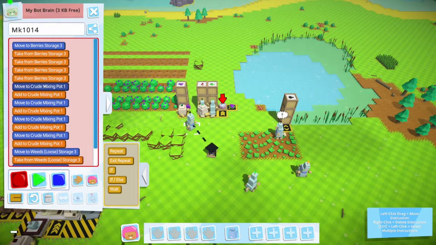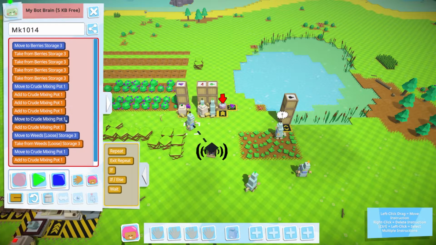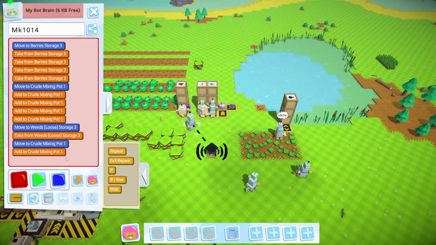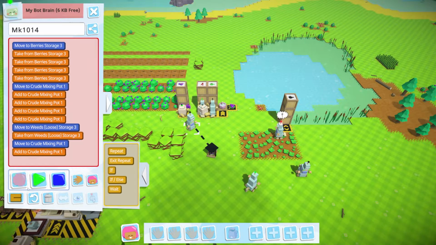We need to move to the crude mixing pot only once. Then we need to move to weed storage, then we need to move to mixing pot, and then we add to crude mixing pot, and beautiful, that actually works. Okay, so that's something to keep in mind there, I guess, if you're playing this very game.